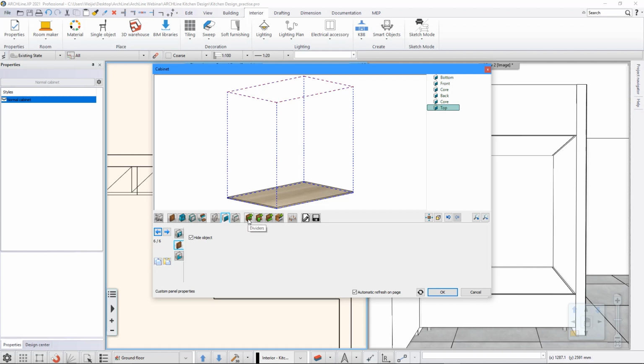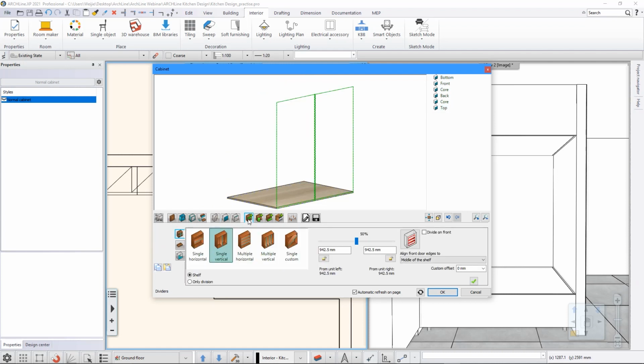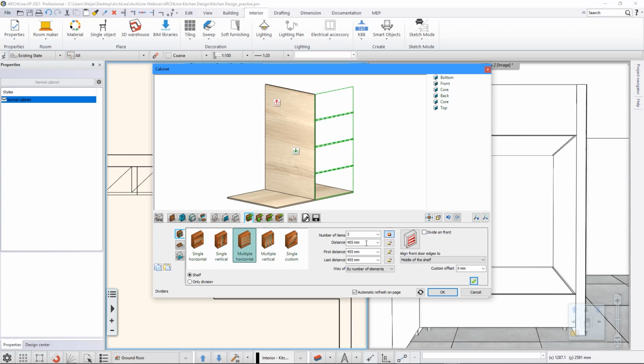And now I'm going to go and insert some dividers. So first I need to divide it vertically. And then on the right compartment, I need to divide into 4 different sections. So I'm going to go to multiple horizontal and type in 3 number of items.